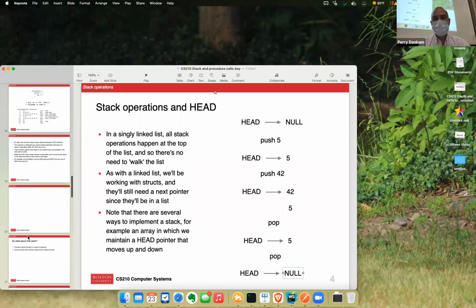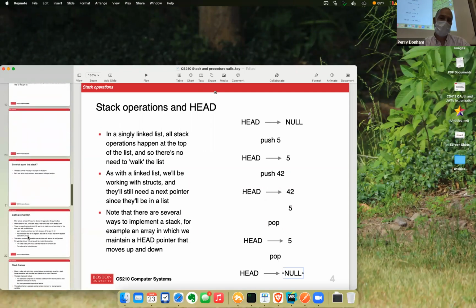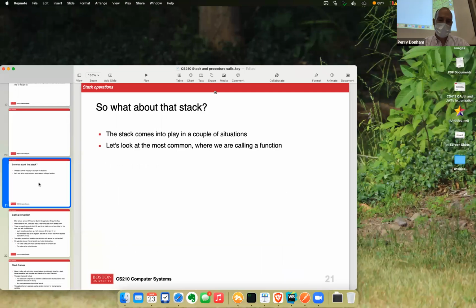All right, so let's move on. We talked about a lot of this on Thursday. So let's talk about the stack itself. One thing we're going to use with the stack, in terms of the process of using the stack to move stuff around, is the registers in the CPU, pretty heavily.